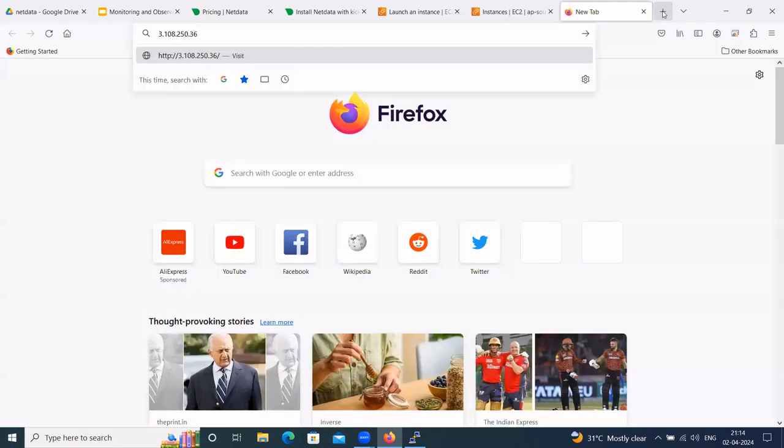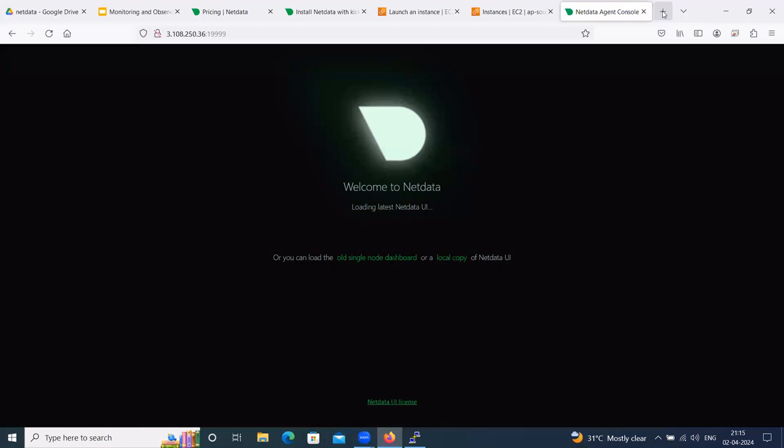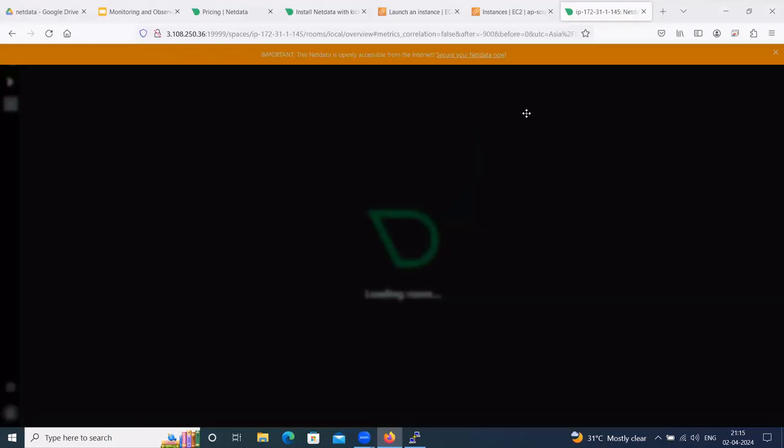Then go to the browser, paste it, followed by the Netdata default port, 19999, and enter. So here the Netdata dashboard is loading.